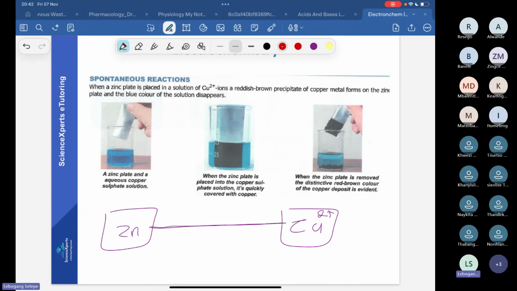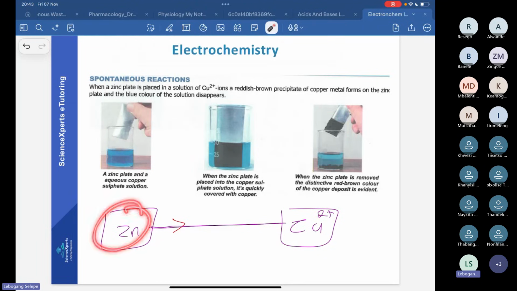For them to get to the acceptor, they need to flow through the wire. For the fact that I'm having electrons moving in a wire, that's electricity. I'm producing electricity now. This is the simplest way in which I can explain the idea behind a galvanic cell. We just want to use the fact that this wants to donate its electrons to that. We use this to create electricity, right? Is it making sense, guys?